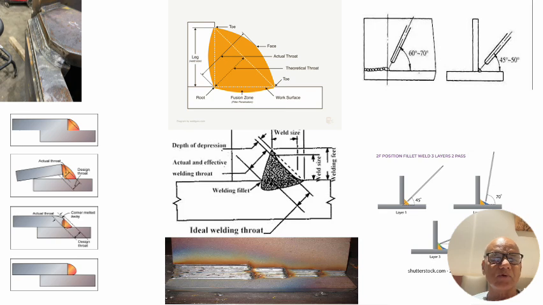Both are not good. If it is too concave like in this photograph, or too convex like in this photograph, the toes or the throat is going to suffer. The toes are very susceptible to high stress in this kind of convex joint. And in concave joints, even though we measure the leg lengths to the requirements, the fillet is going to be lesser to the extent of this depth of depression. So a lot of things the welder has to really do and position.